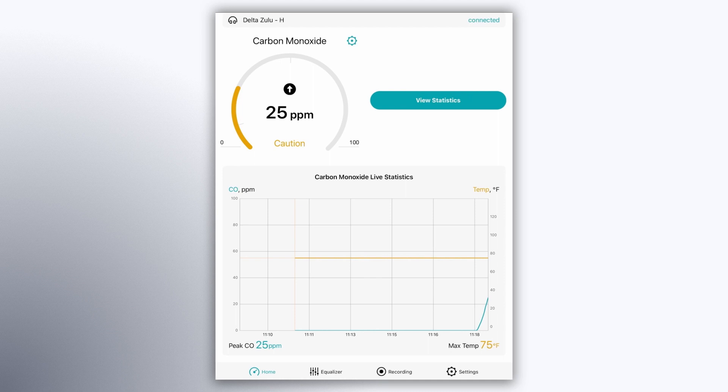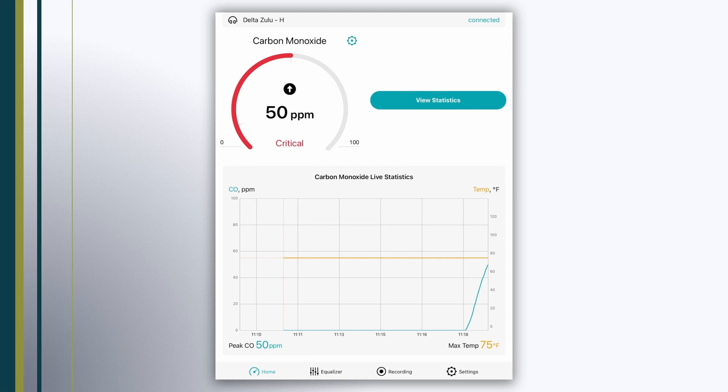As the CO level increases, you will continue to get alerts fed to you, and they will warn you of the higher levels of CO parts per million in your environment. The critical alert will be set at 75 parts per million when you download the app, but this can also be changed from 51 to 100 parts per million. When the headset registers above that level of CO, you will hear this alert: "Carbon monoxide critical level."